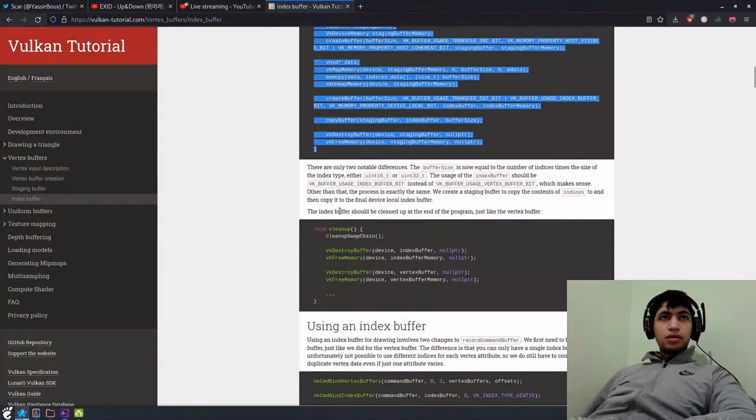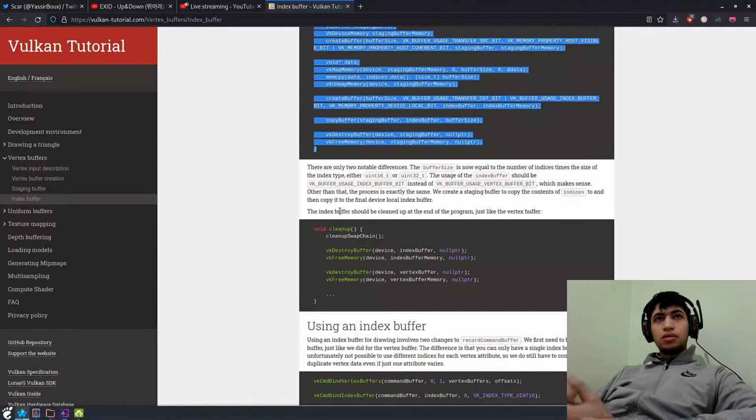There are only two noticeable differences. The buffer size is now equal to the number of indices times the size of the index type.